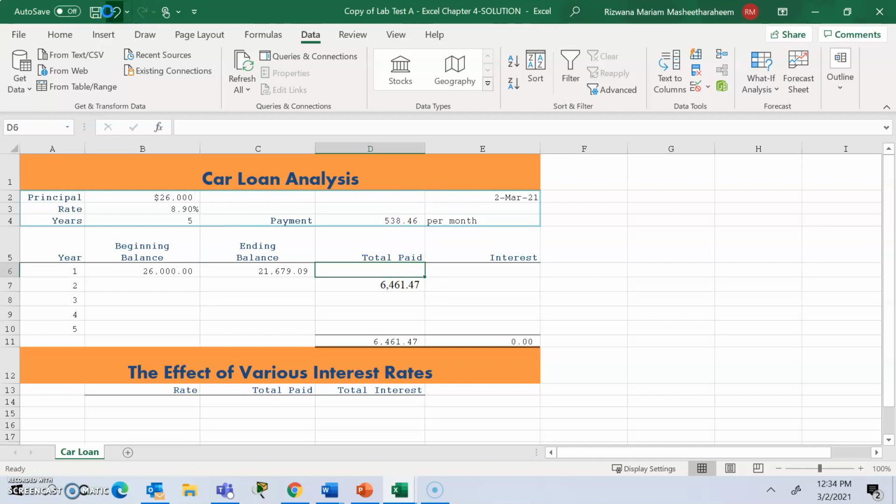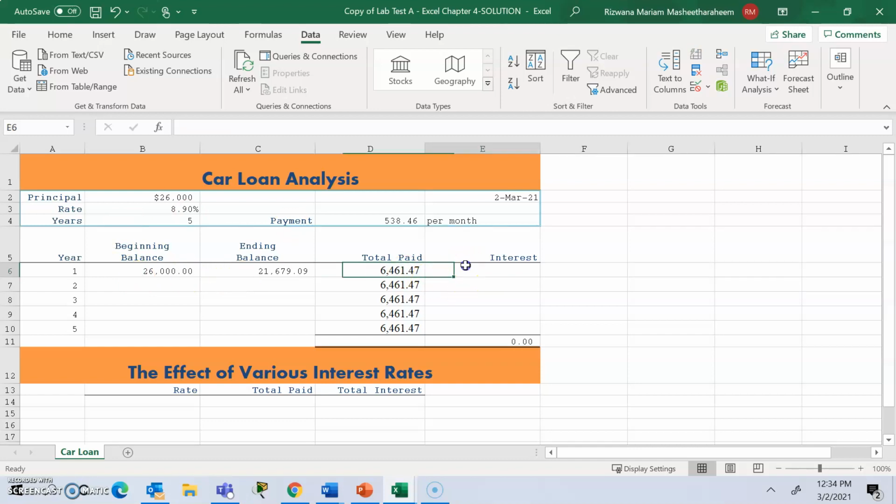Your total paid would be the same because that would be the payment you'll be making every month for 5 years. You can just drag it down. Then interest paid, there is a formula given in the question: this minus that.